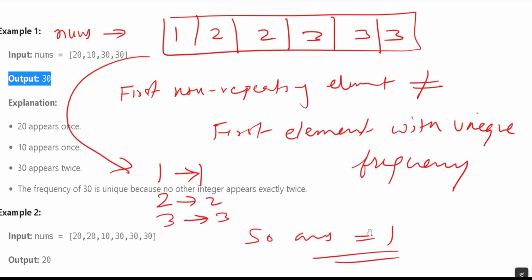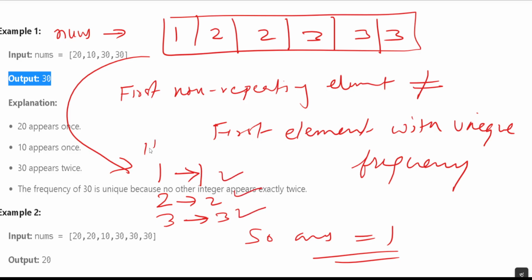Make sure that you understand this. Why is the answer 1? Because we have seen that 2 and 3 are getting repeated here, right? 2 and 3 repeat the value, and that's the trap. You might think that if this is the example 1, 2, 2, 3, 3, 3 we have here, and all its frequencies are unique, this is also unique, this is also unique.